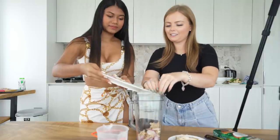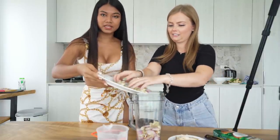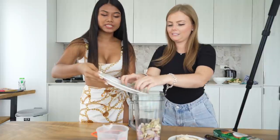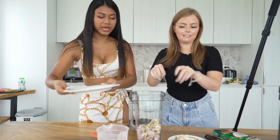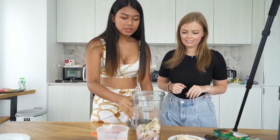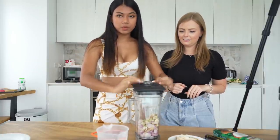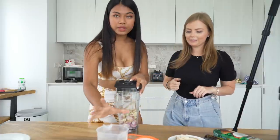So why do you blend it? Because we like the thick soup, so when we blend it, it's a bit better. Because when you don't blend it, we got big chunks in it. Okay. But in my one, we blend it. And awesome. So we need to blend this, and then we have this coconut milk with water.